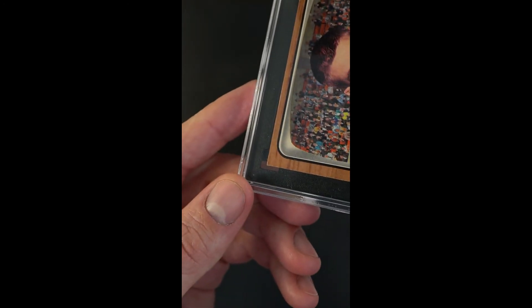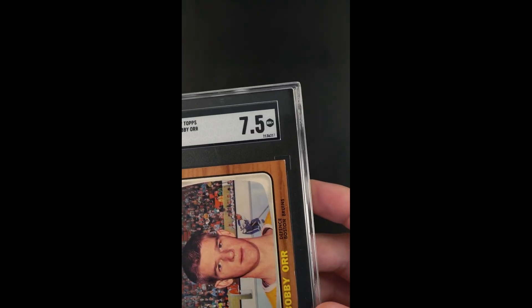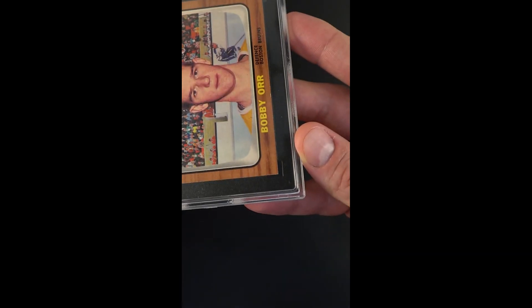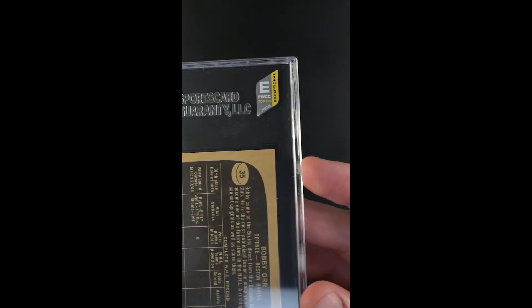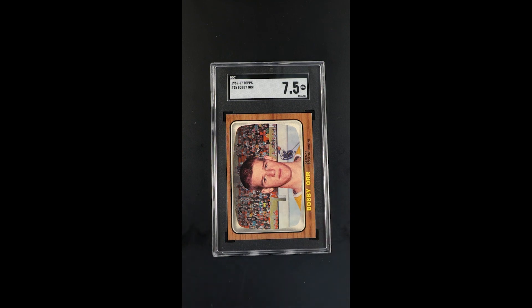You could wait a long time to get one that competes with this — this is just a very hard card to find in nice shape. These left-most corners are almost worthy of even an eight and a half; most wear is probably to the lower right, a very tiny touch, nothing too bad. From the back, similar to the front, it's just a minimally circulated, beautiful example. It's as good as it could look for the assigned grade, and if you're in the market for the best, look no further.